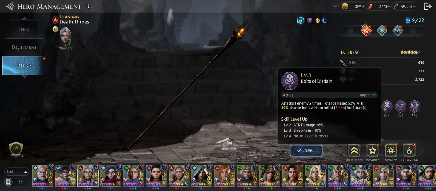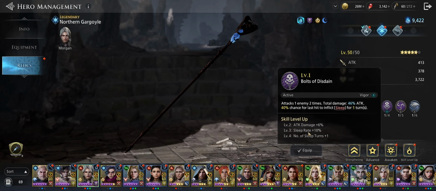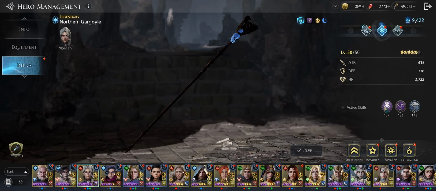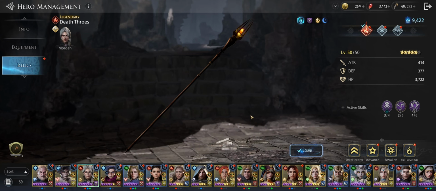So her first skill on all of her relics, I believe, is exactly the same. She has a chance to sleep somebody at a 50% chance clip here. Also, if you skill this up, it's the same thing, 50% chance. And then here, 50% chance. So this does not change. That's sleep for, oh yeah, it can be up to 2 turns as well. So that doesn't change at all.